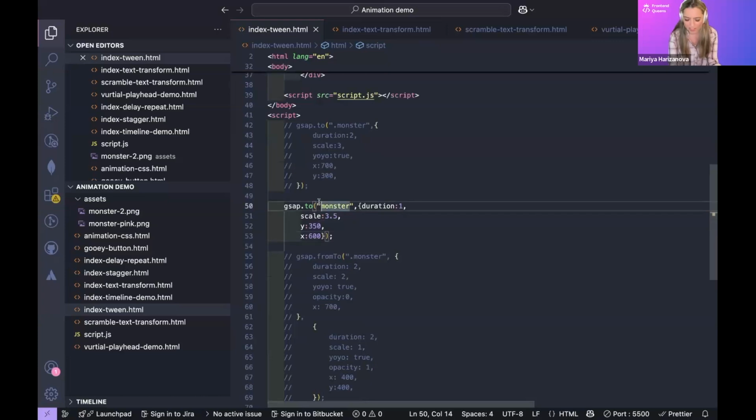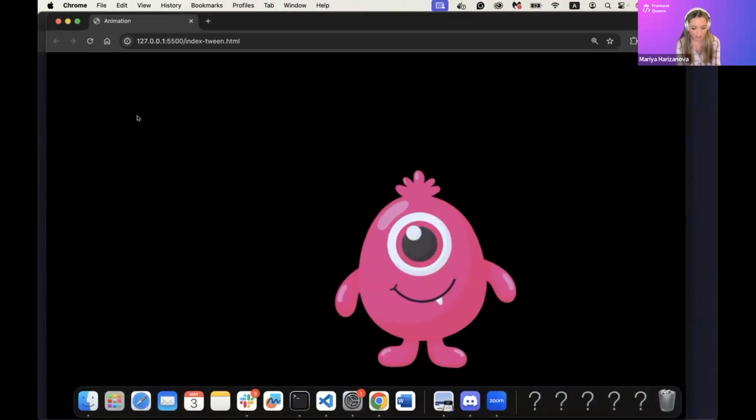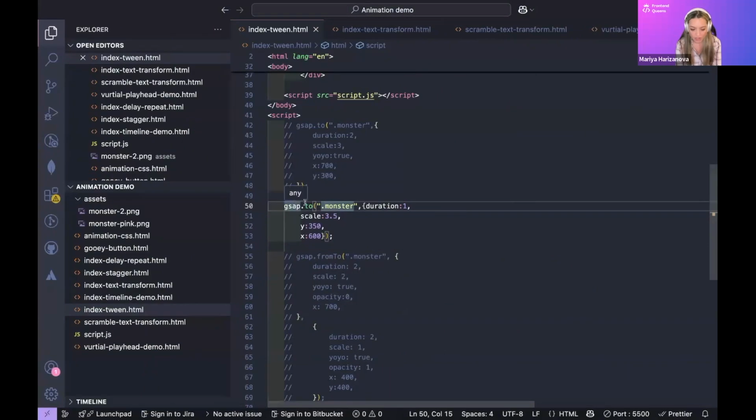Okay, yes, this is a big mistake here. Usually when you target a class or ID, you've got to make sure you use it correctly. In this case we're using a class. So you can see that we add some properties to our object. We're using GSAP 2, which is the method. The monster class is our target, and we have all these properties. This can extend more. You can add a yo-yo, a scale, opacity if you add more of the classes.